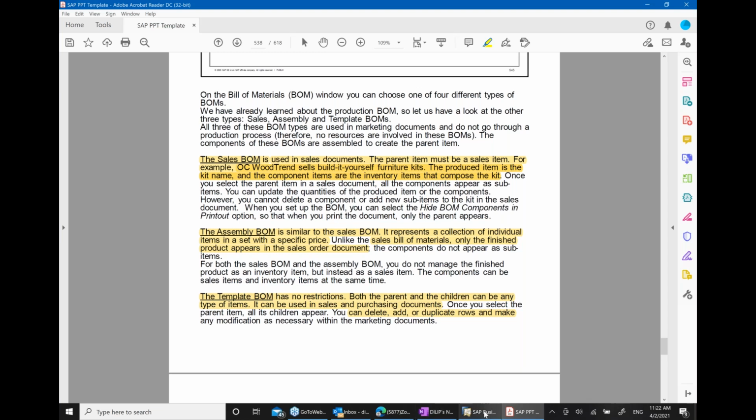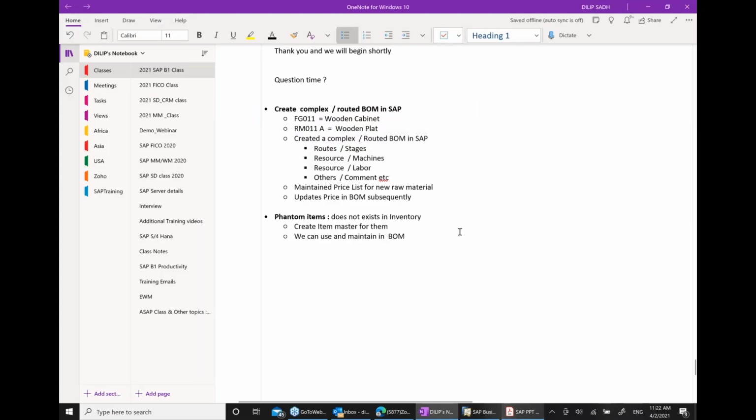So let's take an example. An example of a sales BOM could be as follows. So we can have a finished good inventory.